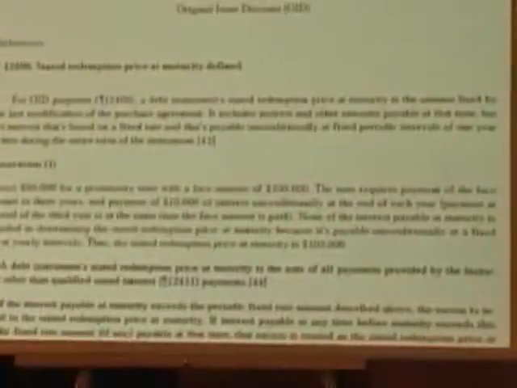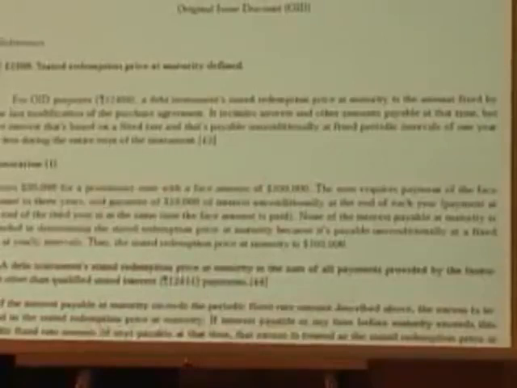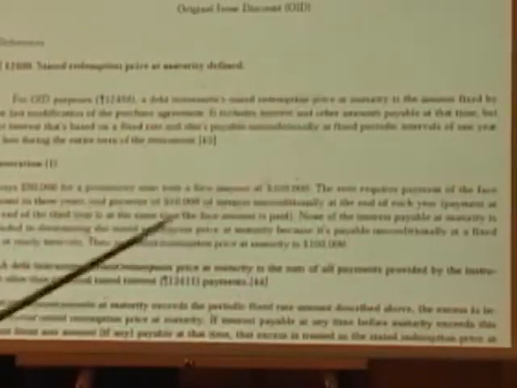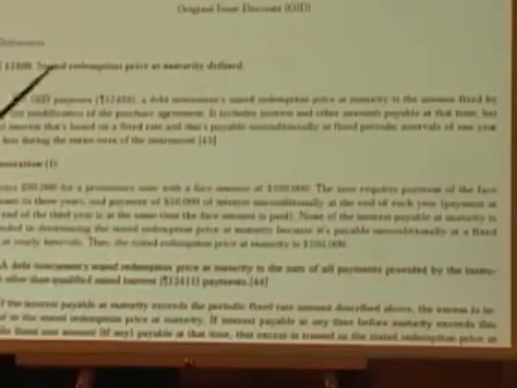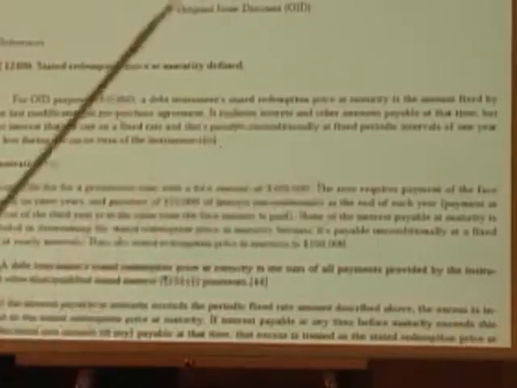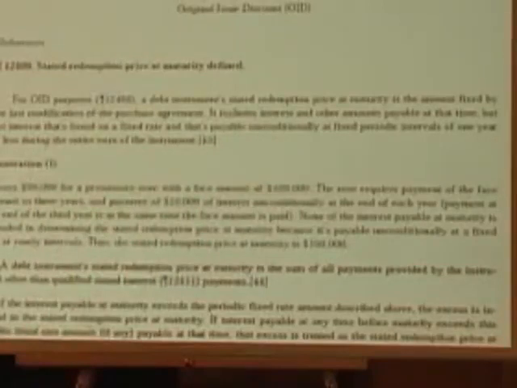It has to be an unconditional promise to pay. It cannot be governed by other instruments in the loan, which is what they're doing. They're governing them by the deed of trust and the adjustable rate rider, or the fixed rate rider, which is a fixed mortgage. They're modifying the condition. And nobody's picking up on this because they don't read the Uniform Commercial Code. Stated redemption price at maturity. They're modifying the conditions of your debt instrument. And when they do that, that discharges your loan. That's what securitization is.